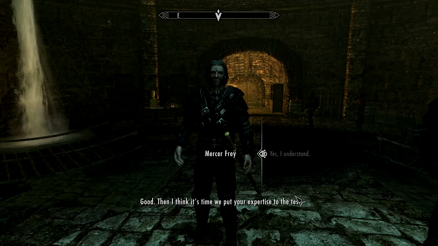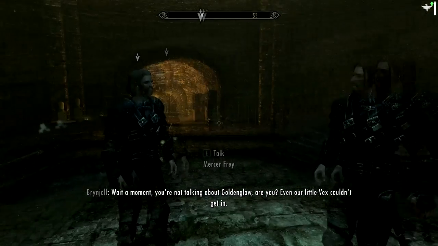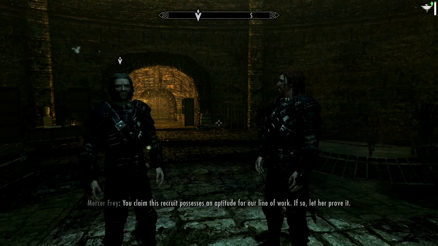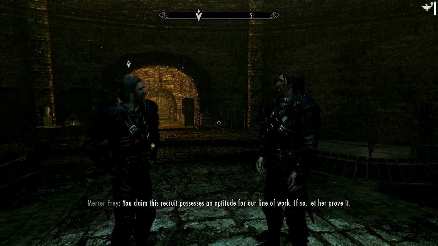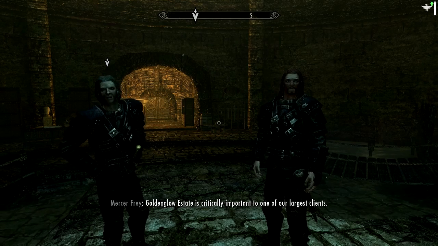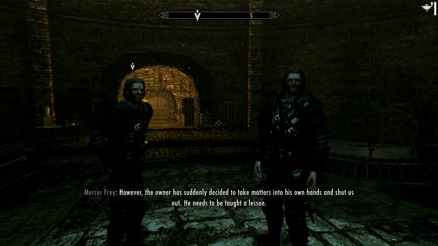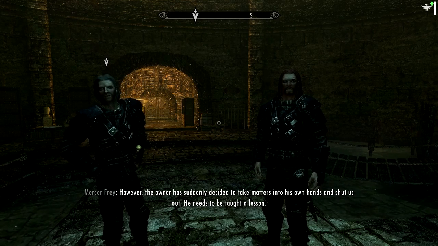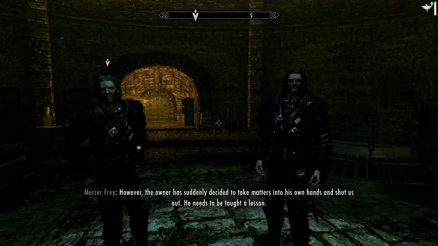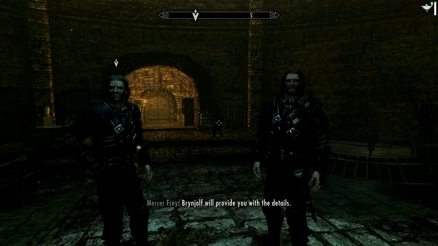Good, then I think it's time we put your expertise to the test. Wait a moment. You're not talking about Golden Glow, are you? Even our little Vex couldn't get in. You claim this recruit possesses an aptitude for our line of work. If so, let her prove it. Golden Glow Estate is critically important to one of our largest clients. However, the owner has suddenly decided to take matters into his own hands and shut us out. He needs to be taught a lesson. Brynjolf will provide you with the details.